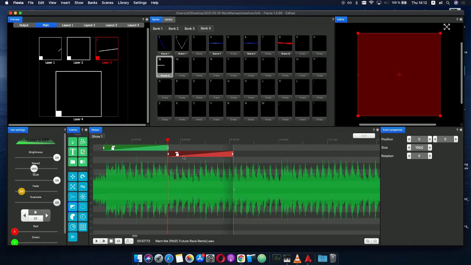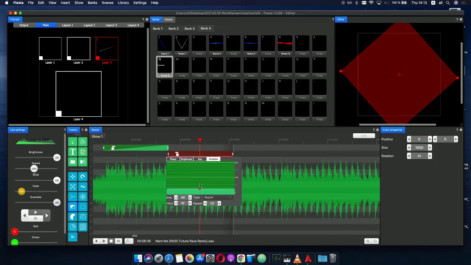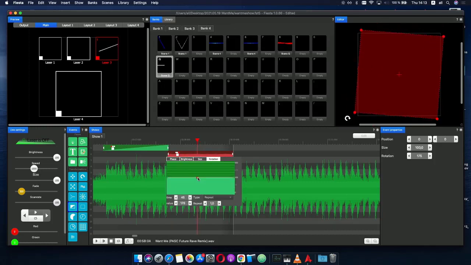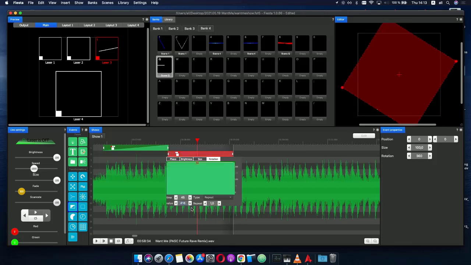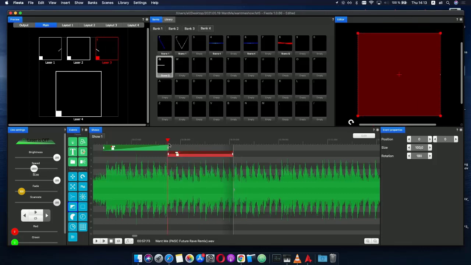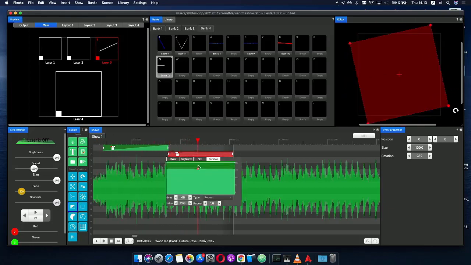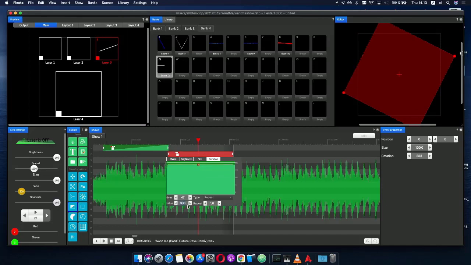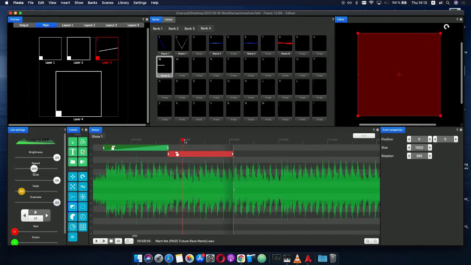And let's use the right top laser as a continuation. And let's rotate it so it goes in the opposite direction. Yes, like this.